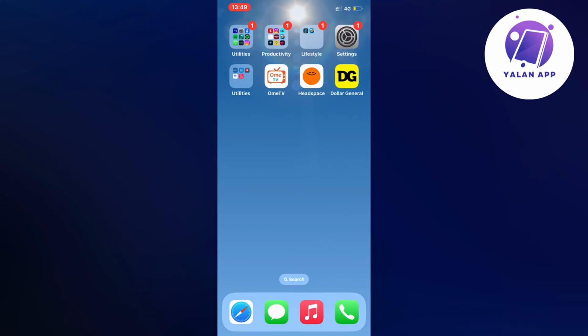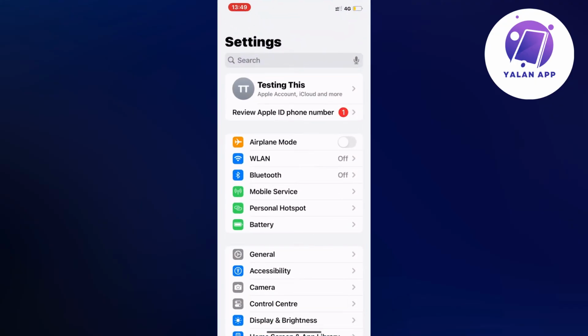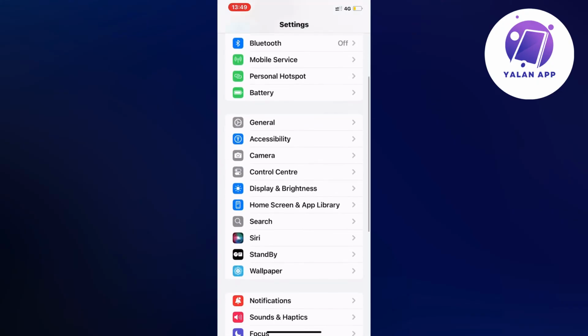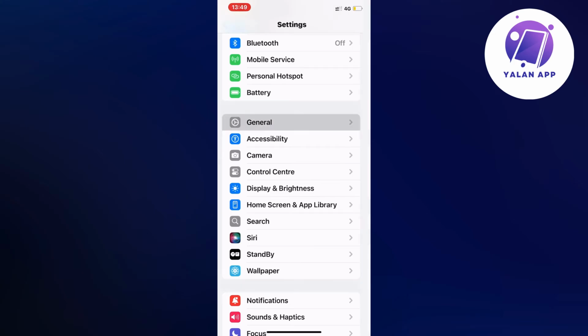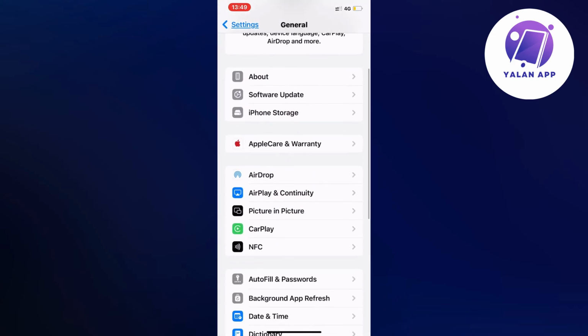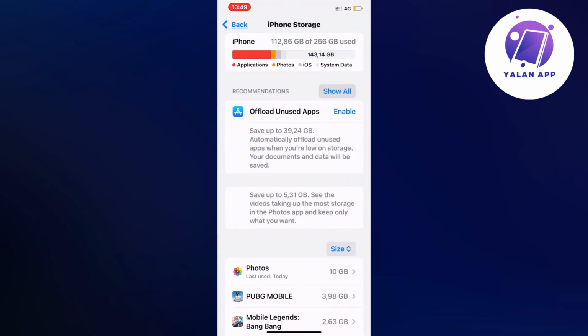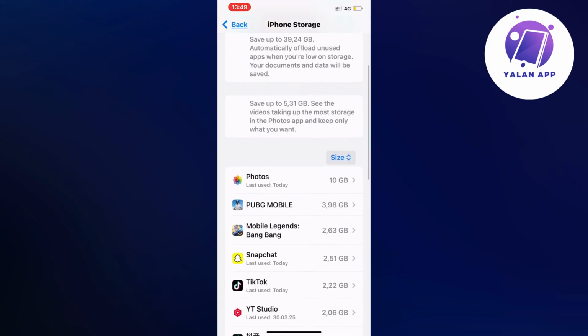So actually I had the exact same problem myself, and what I did is that I firstly closed the app and instead I went into the settings app on my phone. So now on my settings app, then what I did is that I scrolled down in here and then I clicked on general. So I clicked on general, I scrolled down in here once again and I clicked on storage in here. And then I just wait for this page to completely update, or I completely upload all the apps in here and update them basically.